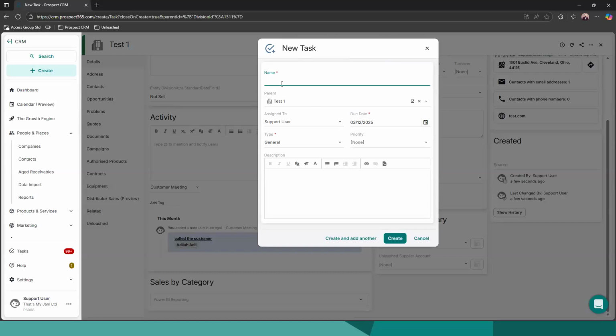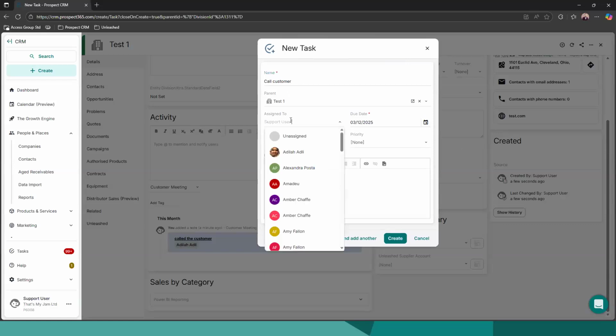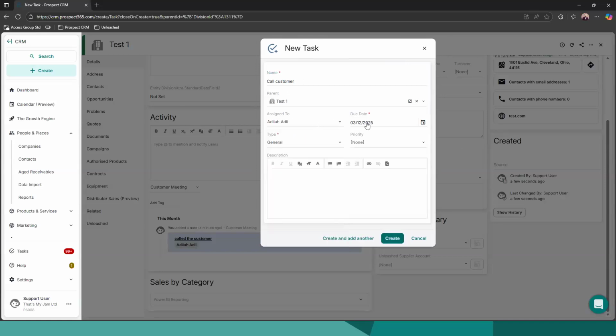This should be an internal reference for you. Then you can assign the task to yourself or any other users. You can put a due date and also a useful description.